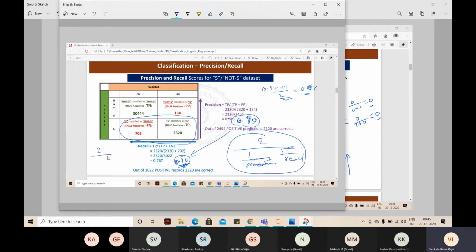So 2 by (1 by 0.1 plus 1 by 0.9). What is 1 by 0.9? It is 10 by 100, so this is 100 by 10, and this is 100 by 90.